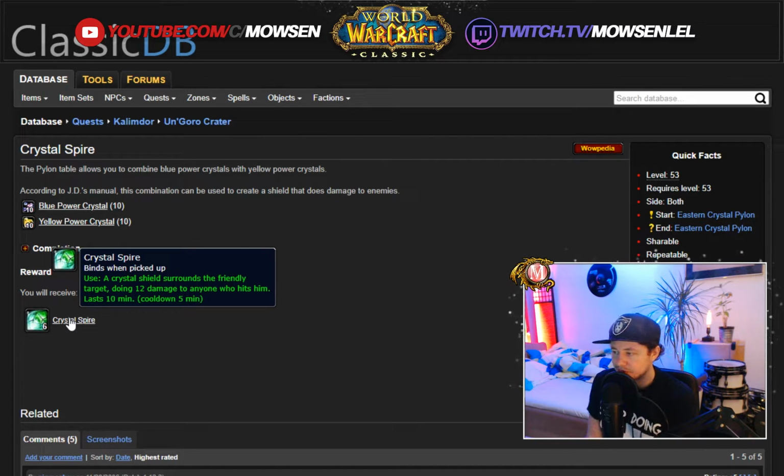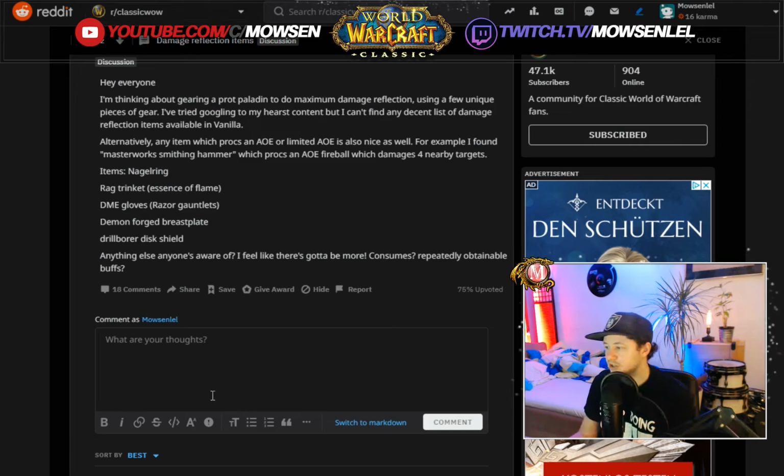Yeah. So Crystal Shield surrounds your friendly target, doing 12 damage to anyone who hits him for 10 minutes. And I mean, cooldown is 5 minutes, so you can keep this up if you like. I really need to go and get some of those as well, because 12 damage reflection, that's also very, very interesting. So there you go, that's the damage reflection ones.